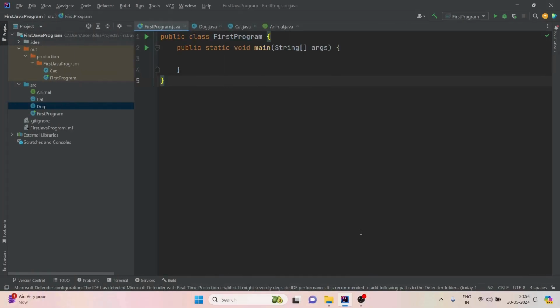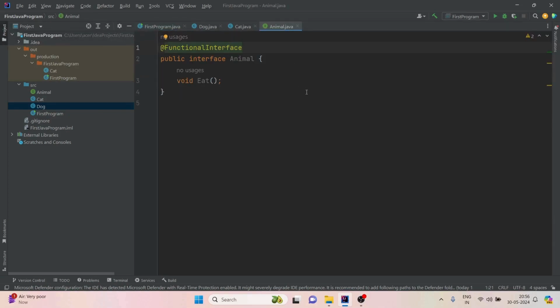Let's now first see some of the built-in annotations that Java already provides. If you were following along with the course, you might have already seen some of them. The first annotation that we'll be looking at is @FunctionalInterface, which is applied to interfaces only. This annotation restricts the interface from having multiple abstract methods. Whenever you apply this annotation on an interface, it can only have a single abstract method. If I try to create another abstract method, it throws a compile time error.